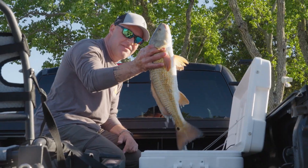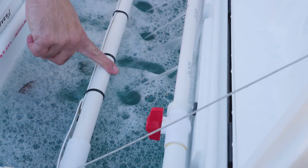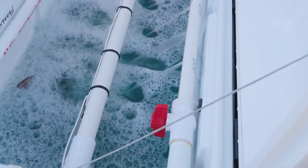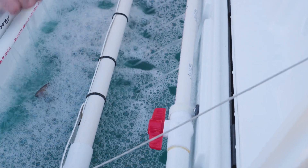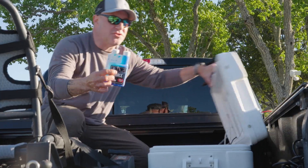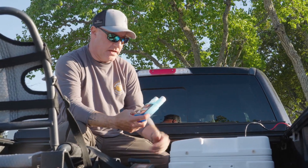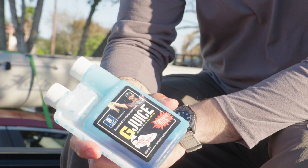It keeps those redfish alive and ready to swim free after weigh-in. Right now I have the valve set for higher pressure to these four outlets, but on longer trips I don't want to over-oxygenate the fish, so I can lower the pressure and keep the recycling going by adding more holes. We also use G-juice, which takes the ammonia out of the water and lets particles settle out. Bass anglers use it in their live wells and we use it for redfish too — it helps replenish slime coat and re-oxygenate the fish.